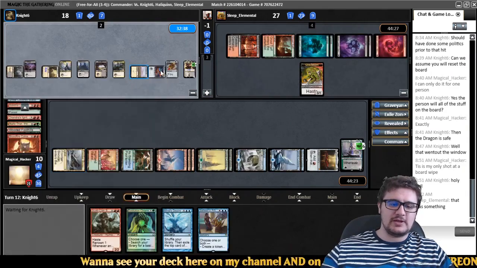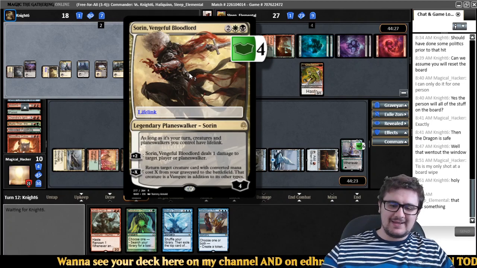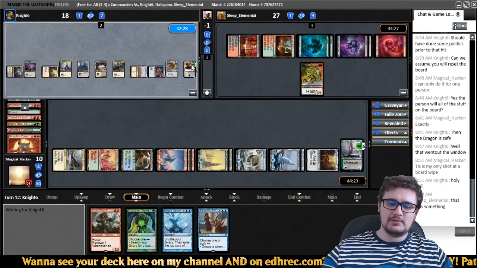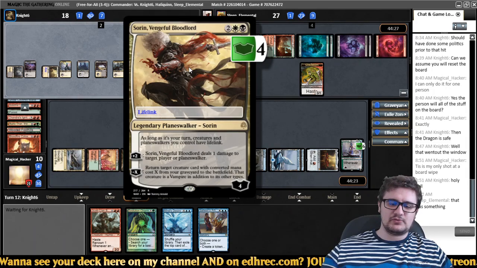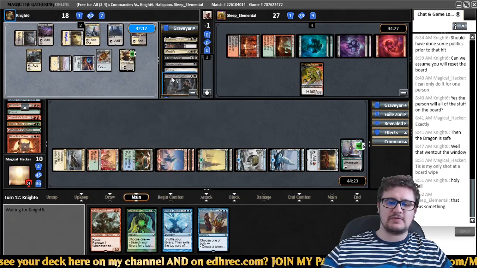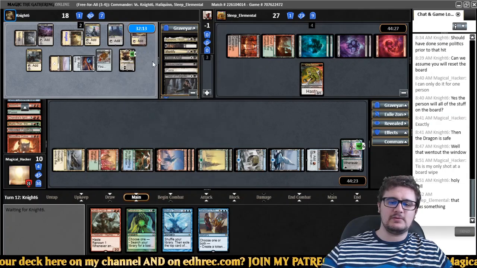Alright, Sorin Vengeful Bloodlord. Creatures and planeswalkers you control have lifelink. So they can deal damage to a player or planeswalker. They can deal that +2 damage to our Kiora. Interesting. They can go for that -6 as well to return a 4-powered or 4 CMC creature from the graveyard. I feel like the Blood Artist should be pretty nice for them. That's a way for them to win the game.